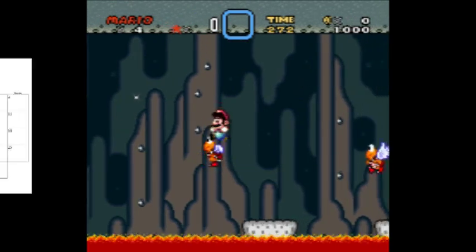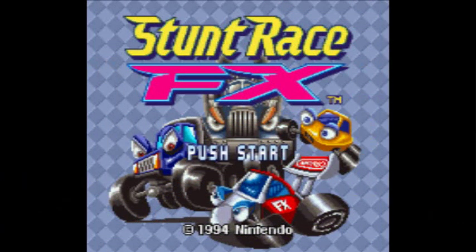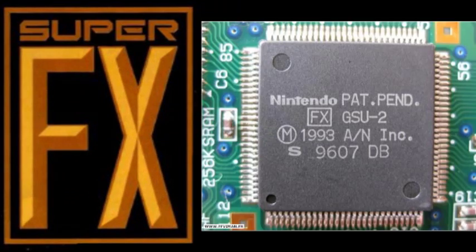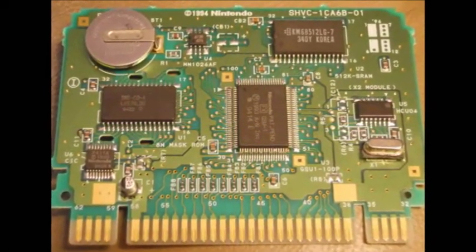From Mario World in July 1992 through to Terranigma in December 1996, Stunt Race FX sits pretty much right in the middle of the Super Nintendo's life. 2011 might be almost over, but I've still got a lot of gaming to do. Stunt Race was the second game to use the FX chip for pushing polygons. The chip had been upgraded since Starwing though. Stunt Race uses the Super FX2 chip, which means more polygons on screen and more texturing.